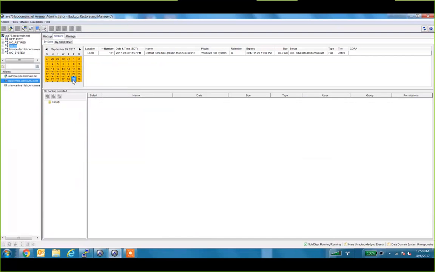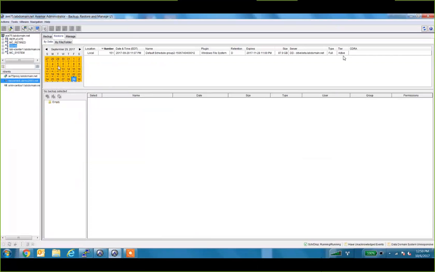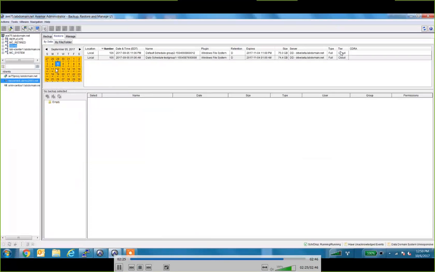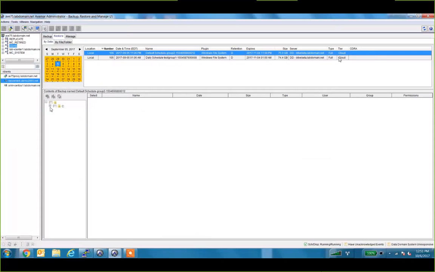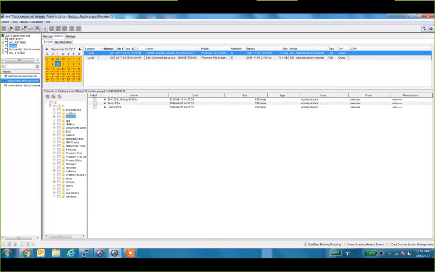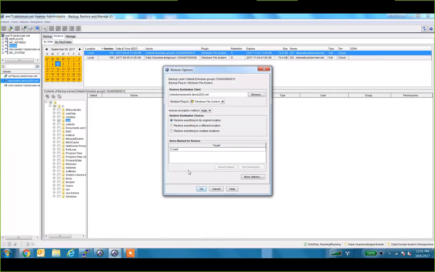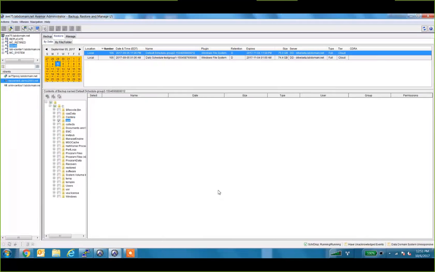So in this case, on day 29, we just have the backup in the active tier, but if you go to a previous date, like the 5th, you do have the backups extended into the cloud, so that data resides on the cloud. So the restoration is seamless as well. We just select the file that we want to restore, and it's a straightforward process like your traditional recoveries. It's the same process for doing this one as well.